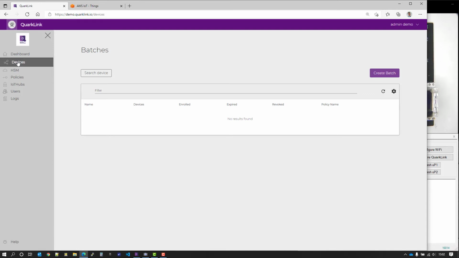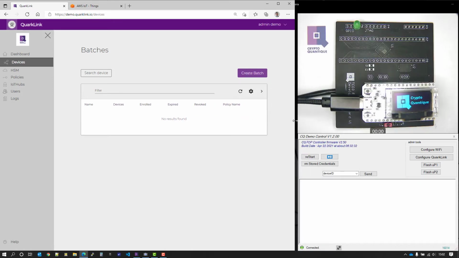So how do we do that? In this example, what I'm going to do is extract the identity of this QDID that's on this development board. If I now send it a command to give me the device ID, you'll see that the module has requested the identity from the QDID microcontroller, and it's given me this 256-bit code. That is basically the true identity of this QDID.